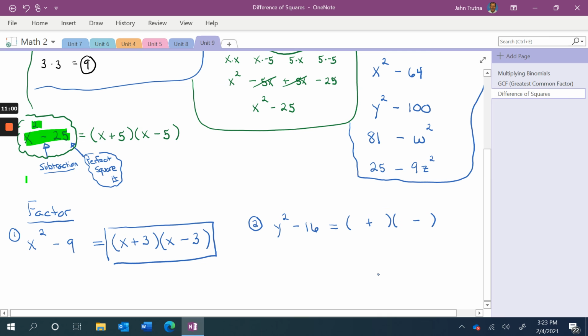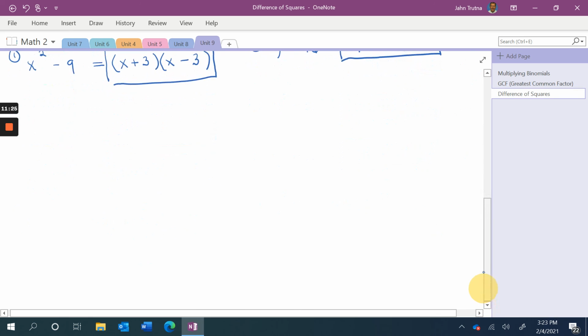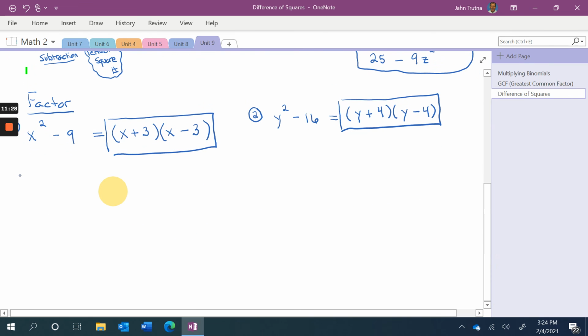This is the rule that a difference of two squares has, okay? You look at the perfect square number, 16, and you say to yourself, what number times itself is 16? It's 4 and 4, so we're going to have a plus 4 and a minus 4. Then in front of the addition and subtraction symbol, you put whatever the variable is without the exponent of 2. So y squared minus 16, when I factor it, becomes y plus 4, y minus 4. Okay, it's that simple. I said we're going to do 6 of these examples. Number 3, let's keep going.